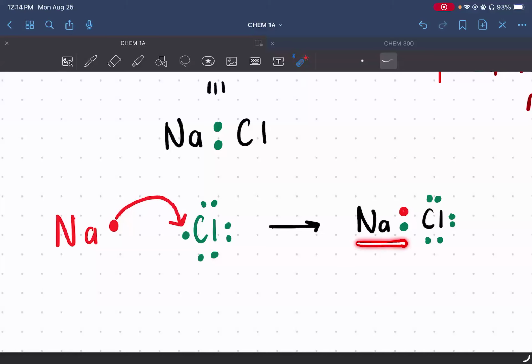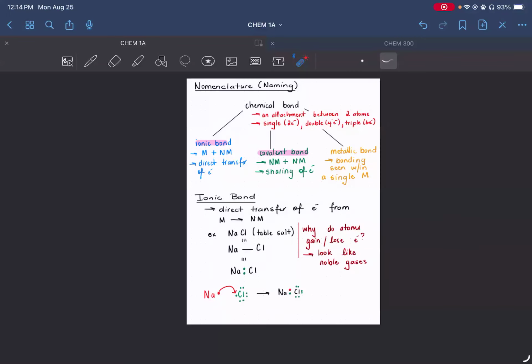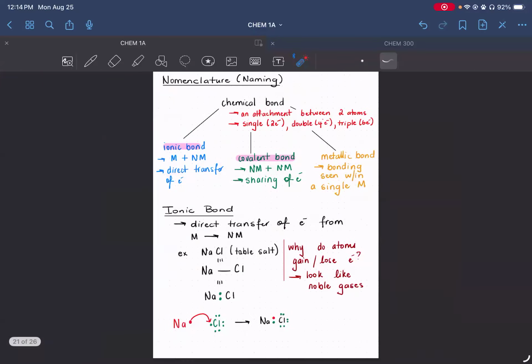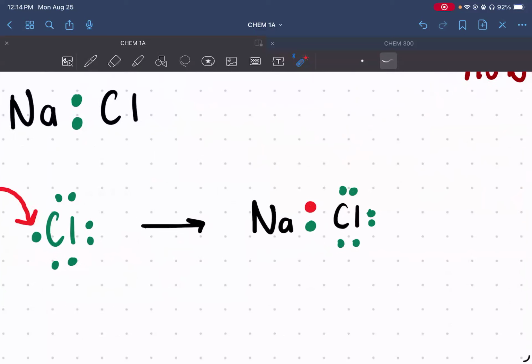What about sodium? From the perspective of the sodium, sodium has access to 2 electrons. Wait, no, that's not 8. Why is sodium still happy with 2 electrons? Look at the periodic table. Yeah, I see a hand here. Is there another? You said neon or helium? Neon, exactly. Remember that sodium will have direct access to 2 electrons, which is identical to helium.